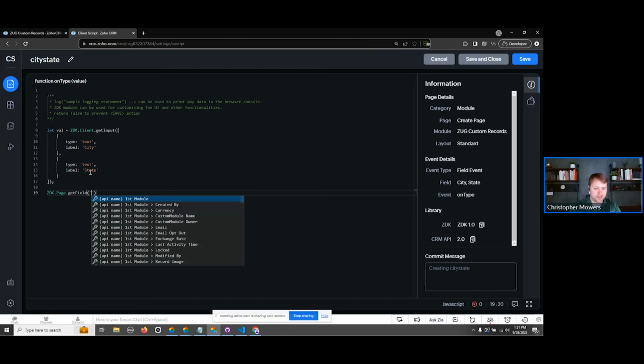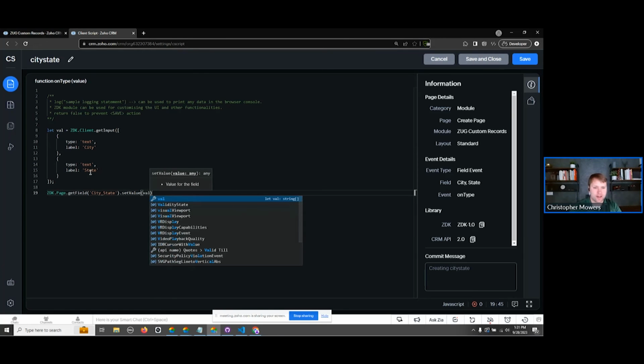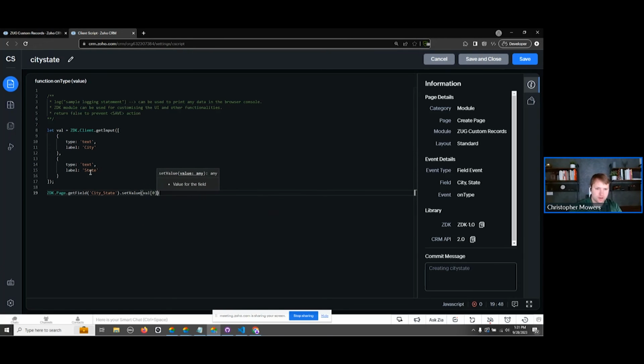The API name of that field is city state. And then we'll set the value, and I'm just going to lazily concatenate this right here. You could take a different approach. We'll say val[0], that's the city, plus comma space, plus val[1], that's the state.